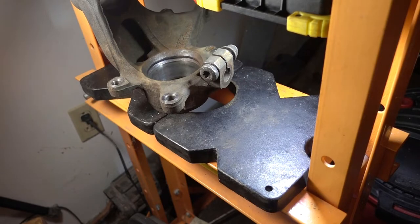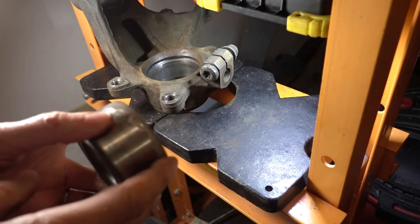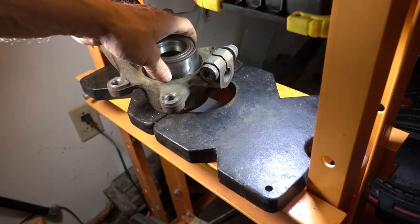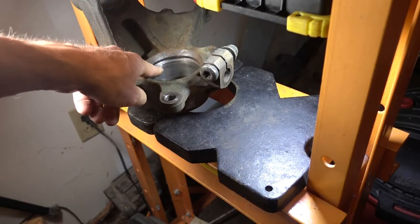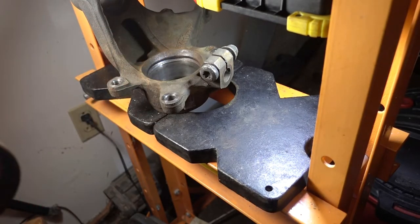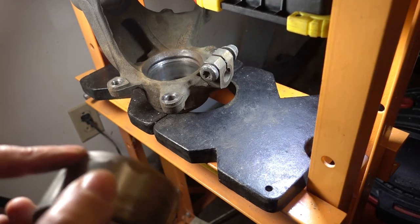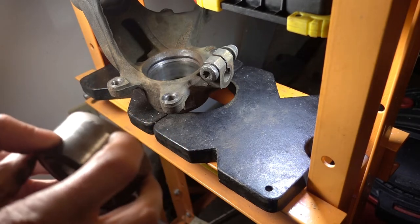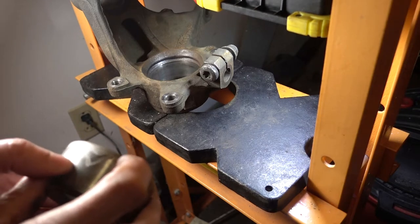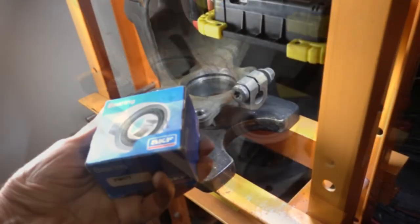And for a pusher, I'm going to use the old bearing, because it's the right dimension. I was concerned that when I pushed the bearing in, the old bearing might get stuck in the bore, because there's about an eighth of an inch or so where you have to push that bearing in to contact the bottom retaining ring. So what I did was I ground off about 0.02 inch on the leading edge of this bearing. I don't know if you could see that. But only came down about an eighth of an inch, a quarter of an inch, just because I didn't want it to get stuck. This is a replacement bearing.